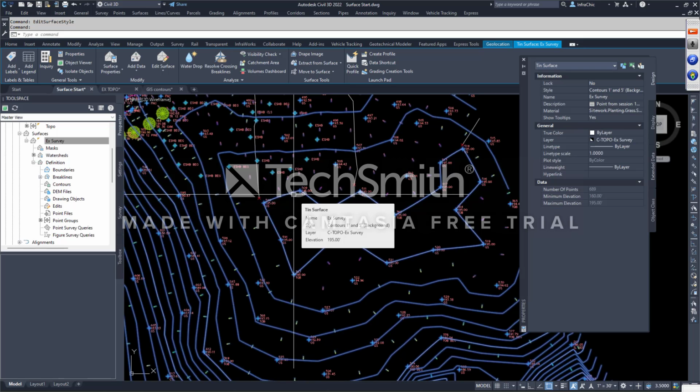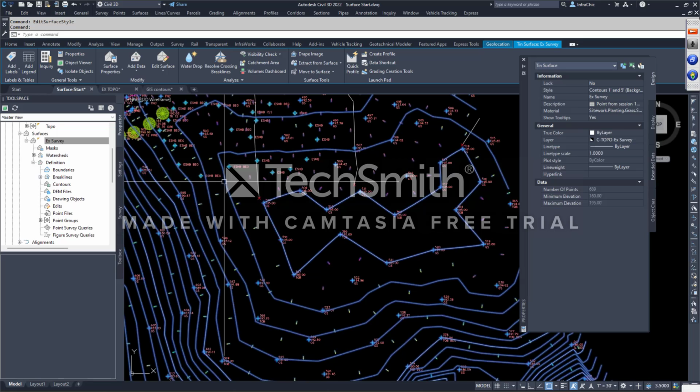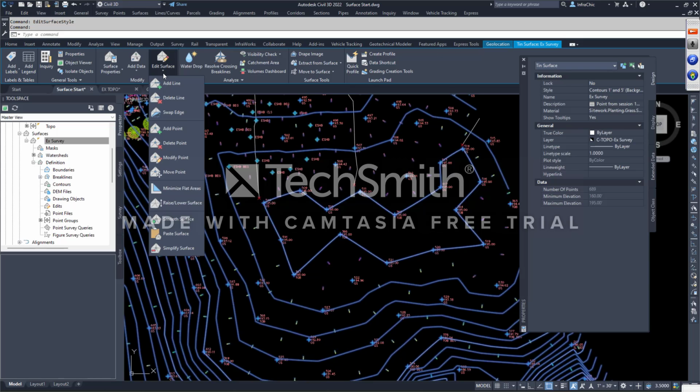The rule of thumb in Civil3D is to never explode anything because it disappears from the database. It takes it out of being in the database and kills it completely, okay? Don't do it. Highly don't do it. Do not explode. If you need to change something, select the object and go up to Edit Surface.